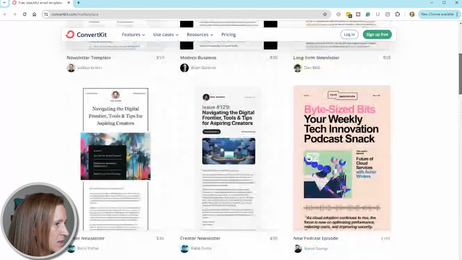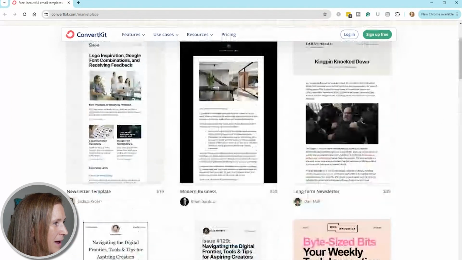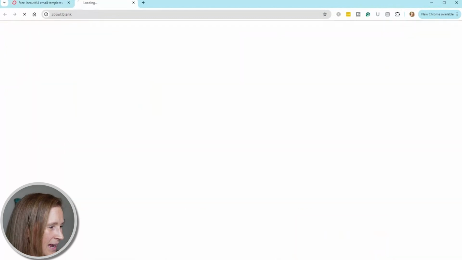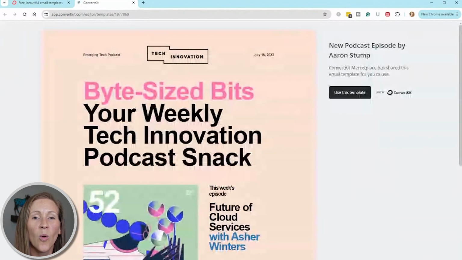But there's also one further up here at the top. I like this one. I really do. I truly like the popping out. I like that, oh, it looks like there's a waveform. I mean, I'm into podcasting. So it's, hey, so if I want to click on it, how does this work? How do you actually get one of these templates? How does this work for you?